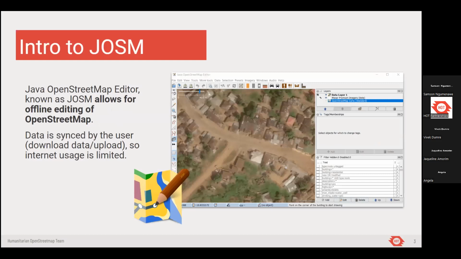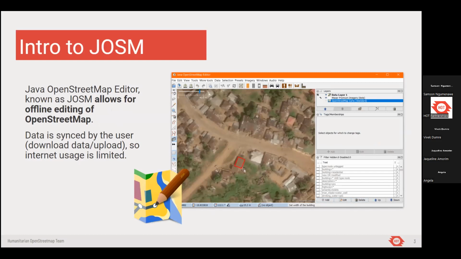So, what is JOSM? JOSM in full is Java OpenStreetMap editor, and this is an independent standalone software that is used to edit OpenStreetMap.